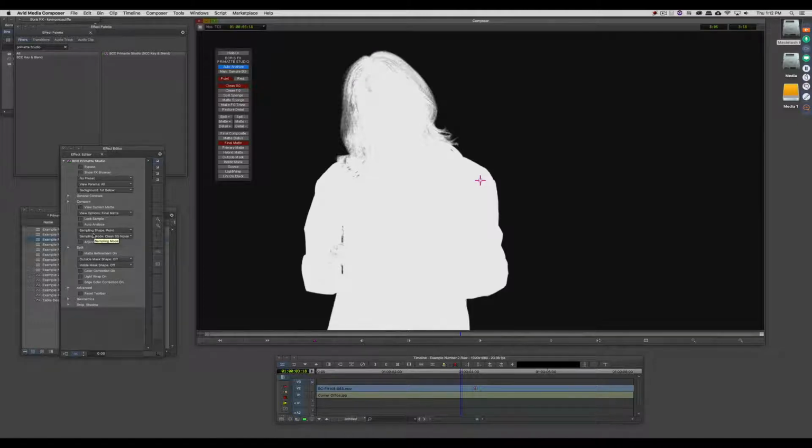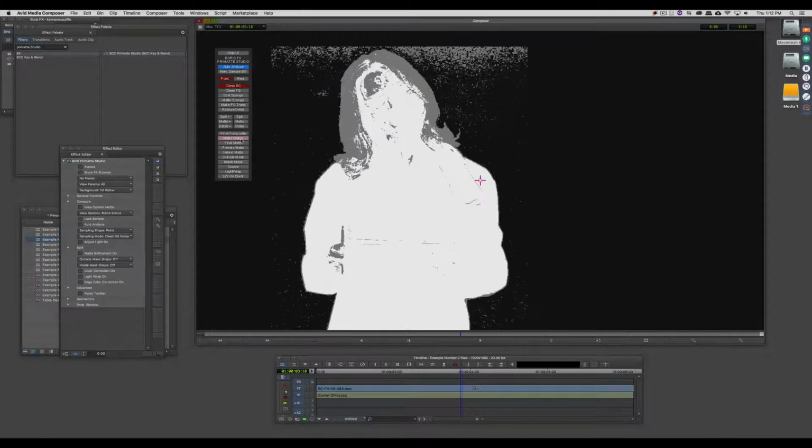And believe it or not, I'm actually not even going to worry about the final matte right now. What I need to see is exactly what's going on with the status of our matte. Now believe it or not, really the final composite and matte status in most cases is what you're going to be utilizing to get the key the way that you want. So I'm going to click on matte status, and what this is showing me is just that, the status of the key that I created.